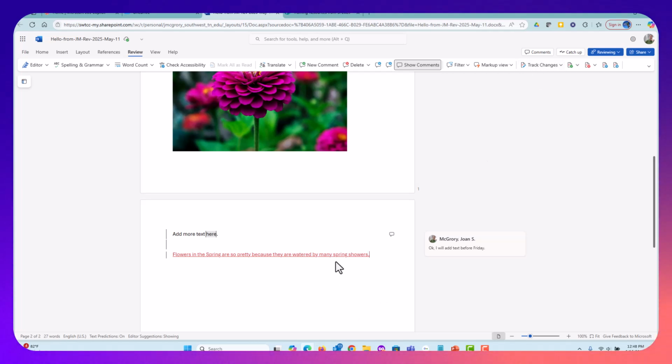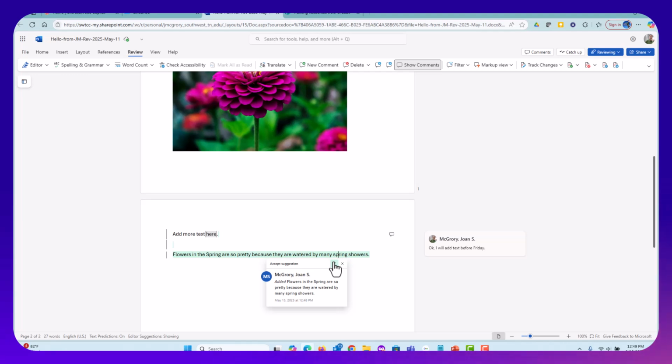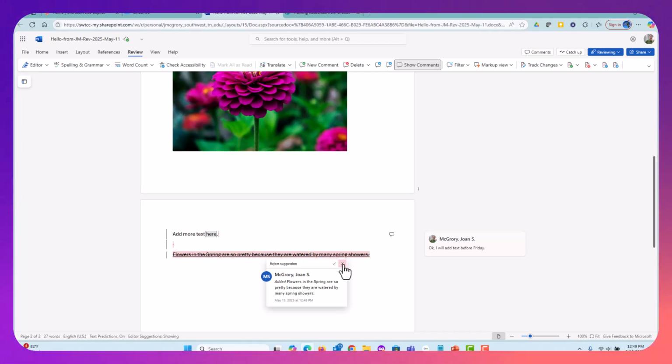When I clicked on it, it's telling me who did this, that this was added, and when it was added, and this is specifically what was added. Notice I even have a little option right now because I am the document owner. Not necessarily everyone would have this ability. Remember, you have to kind of control the permissions. And I could immediately accept, look, I'm just hovering over that, and it says I'm getting ready to accept that suggestion, or I could reject that suggestion.